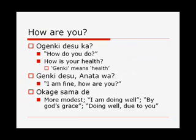Okay, one of the frequent phrases we use when we meet someone is to ask how do you do. In many languages it's almost sounding as if you are inquiring about the health of the person. So it's so in Japanese as well. Ogenki desu ka is the query. Ogenki desu ka. Genki means health. This letter O is prefixed to some words in Japanese to express a little more respect. Okay, Ogenki desu ka. So you are asking about the health of the other person. You are actually saying, how do you do? Okay. The response to this will be Genki desu, anata wa.